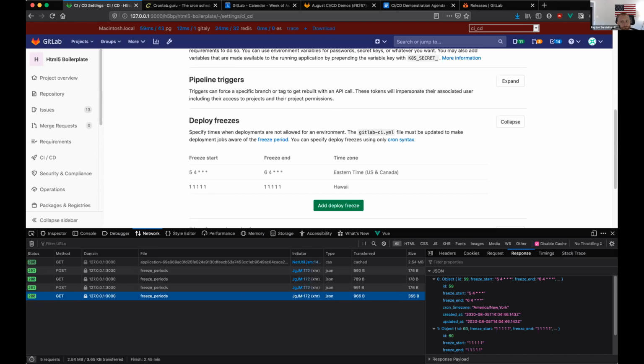Do you mind if I add something to that, Jake? Yeah. So there is a longer term view that the deploy freeze will become a part of an environments dashboard, and eventually the long term view is there'll be some type of calendar where you'll be able to see my deployments, my freeze periods, and any other important events for the environments.